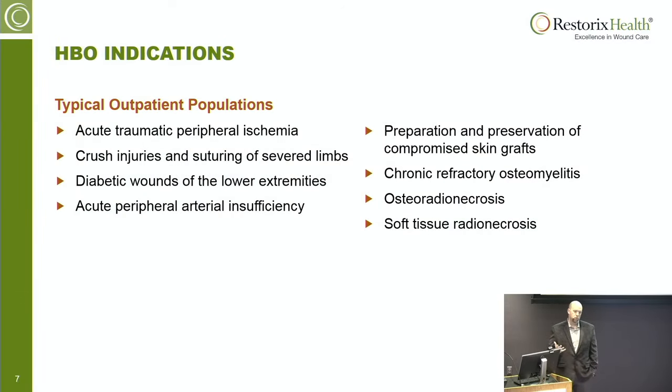We've seen patients, again, with radiation in the bladder, huge quality of life stuff. Sometimes urology is looking to take the bladder out. They've tried formalin and they've tried all kinds of stuff. The patient is just not healing. They're in and out of the hospital with continuous bladder irrigation. They're up all night. They can't void. They're in pain. They're in agony. We see some really neat recoveries. Again, because we're trying to hyperoxygenate through that radiation-diseased blood supply, and then we want the patient to grow new collateral circulation.